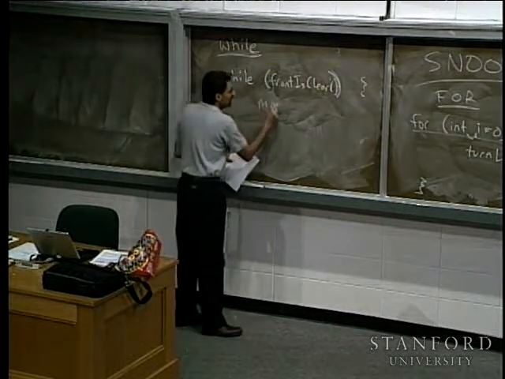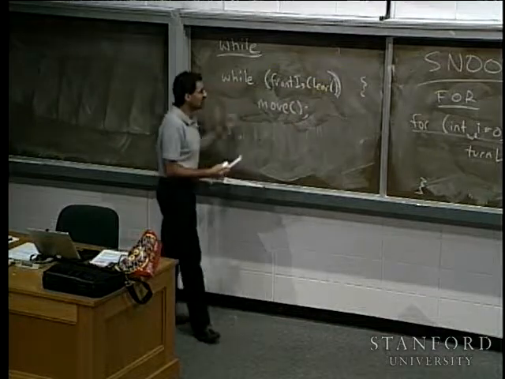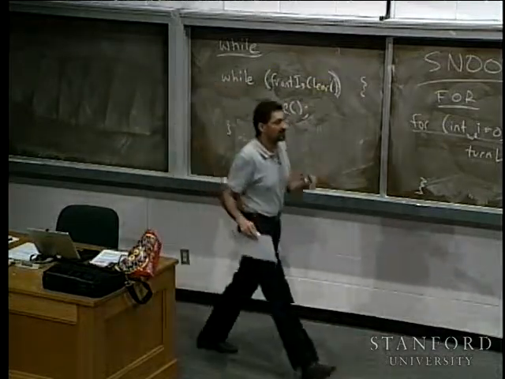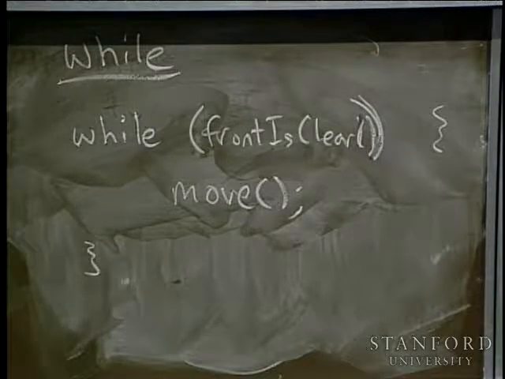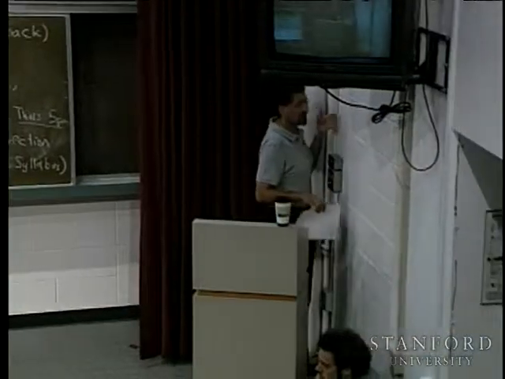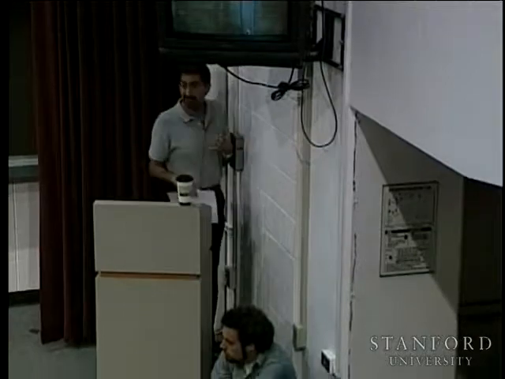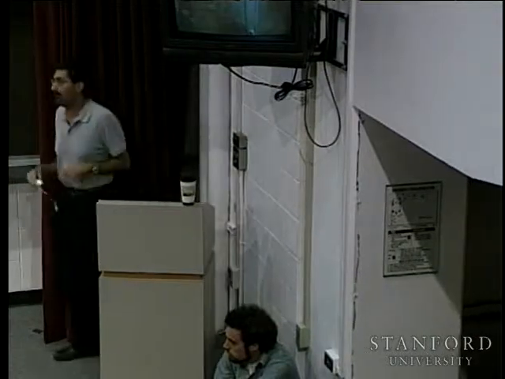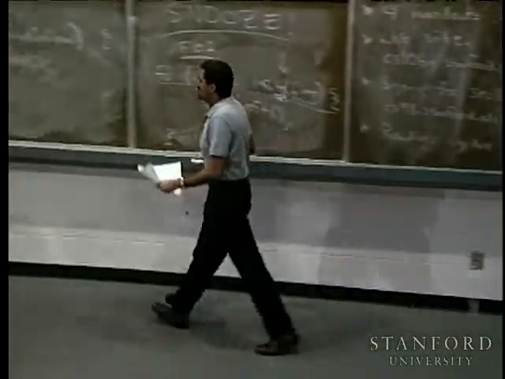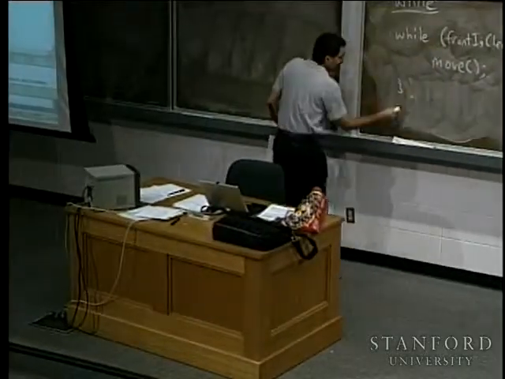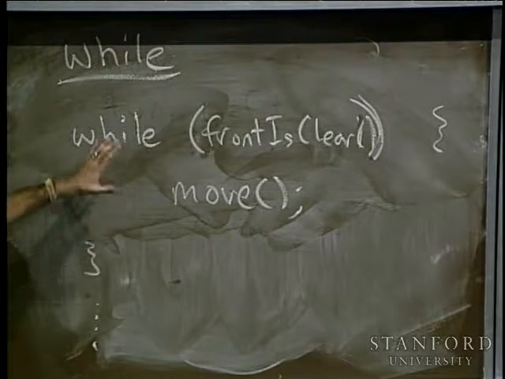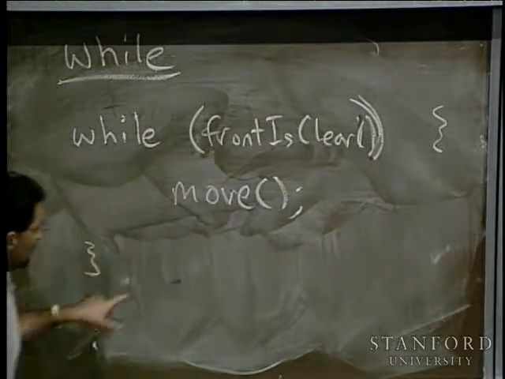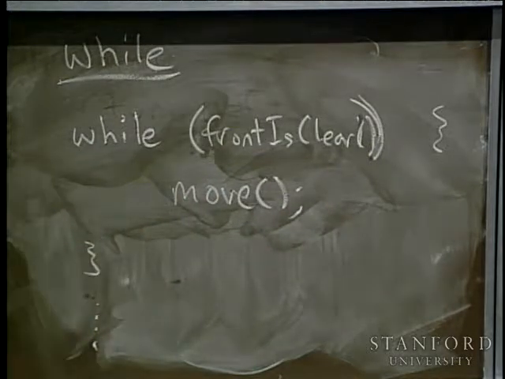So we could say, for example, move here. What it's going to do is, while my front is clear, I move, and it's still clear, and it's still clear, and I just keep doing this. And at some point, I move along, and my front is no longer clear. At this point, front is clear is no longer true, and so I stop. Basically, at that point, I stop executing this loop, and I just pick up from right after the close brace. So after I'm done executing a loop, whether it's a for loop or a while loop, I just pick up executing after that close brace.